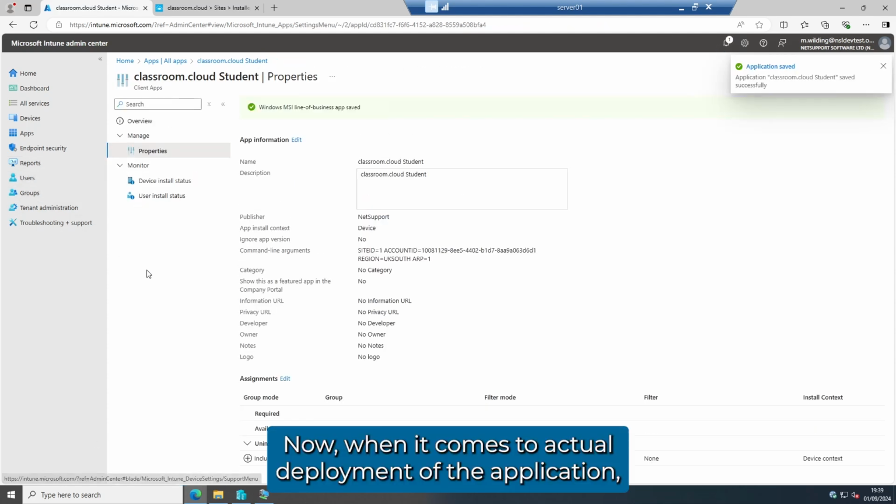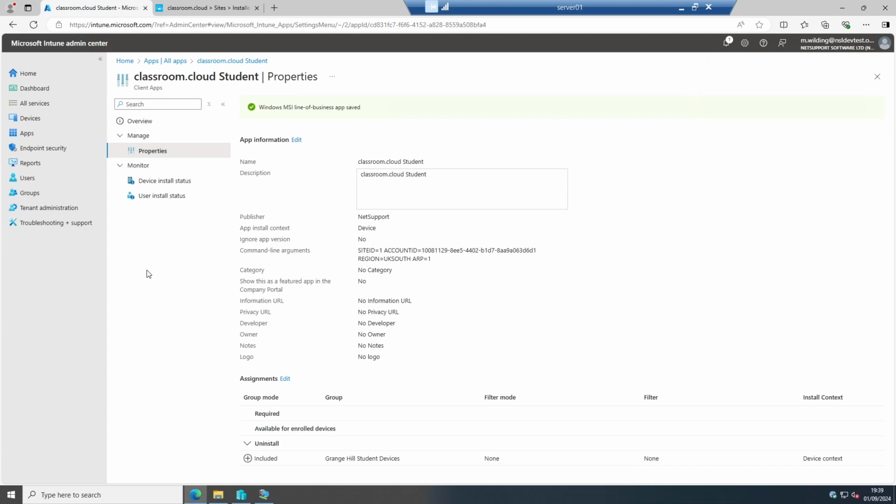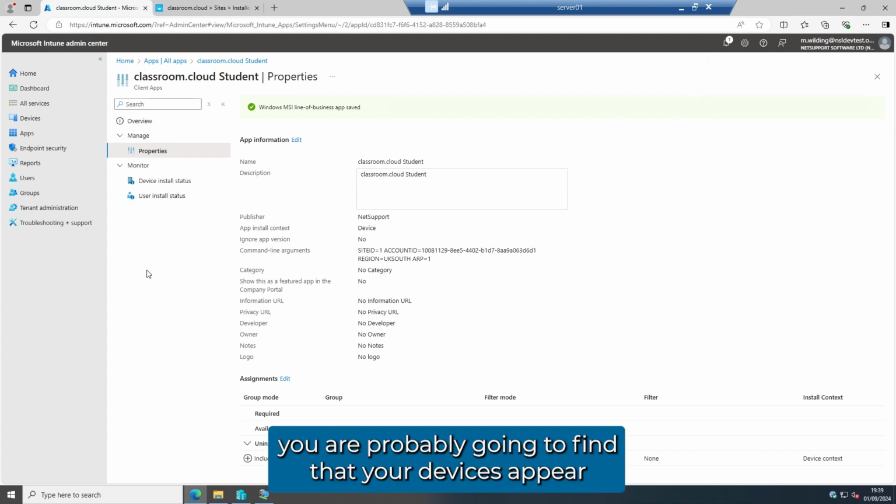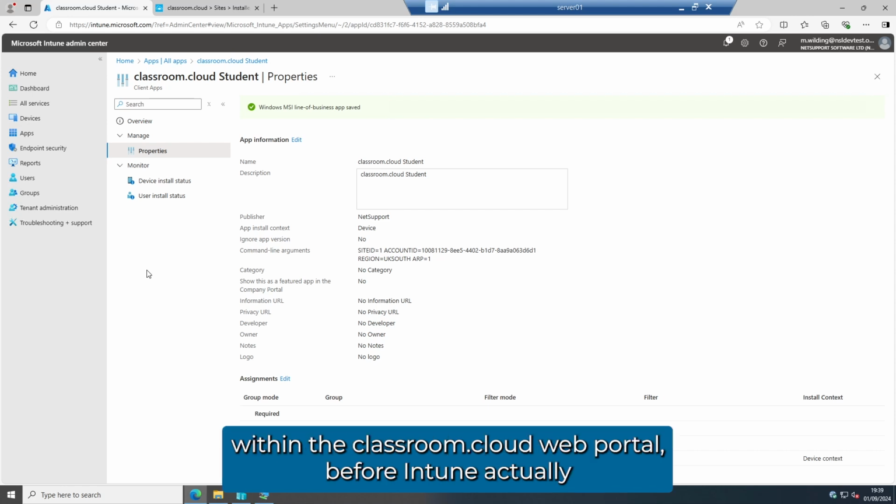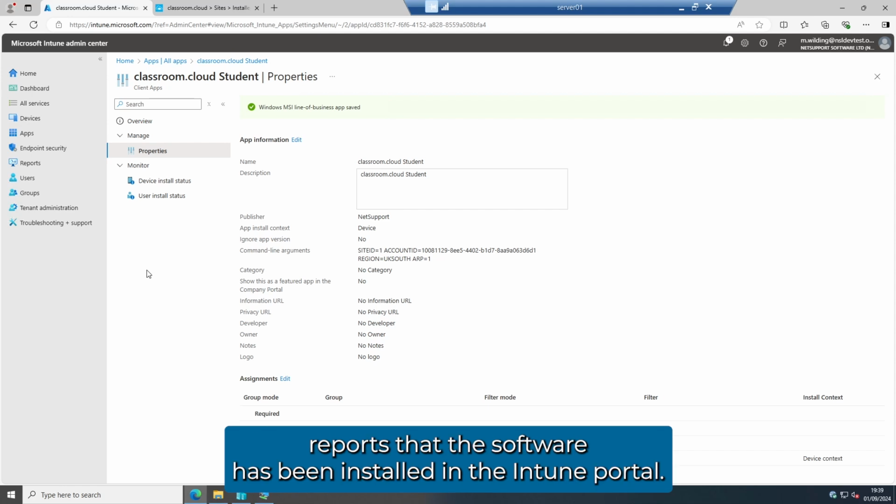Now, when it comes to actual deployment of the application, you are probably going to find that your devices appear within the classroom.cloud web portal before Intune actually reports that the software has been installed in the Intune portal.